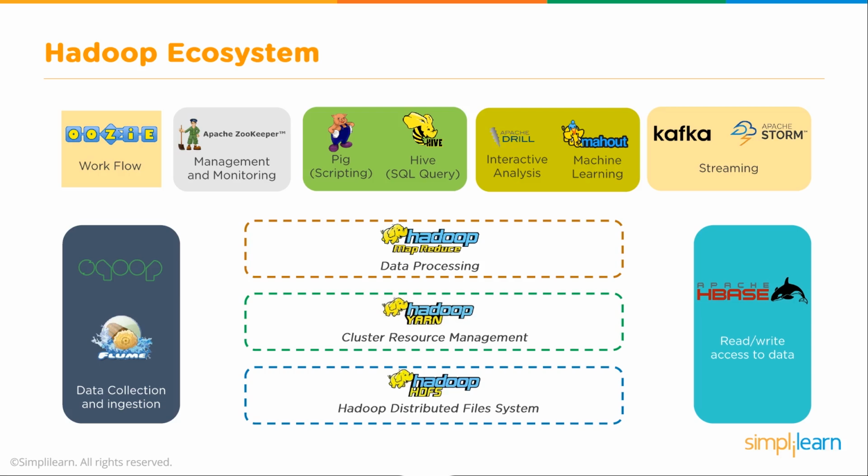And of course, we have to have other ways to get our data into the database, so we have things like Sqoop, which we'll look at later on in our case study, and Flume. These are just for collecting the data and bringing it into the Hadoop file system so then we can ingest it and analyze it. And this all sits on top of our Hadoop, or our HDFS, Hadoop Distributed File System, which is run by YARN, our cluster resource management, and then we have our MapReduce, which is the backend for the data processing.